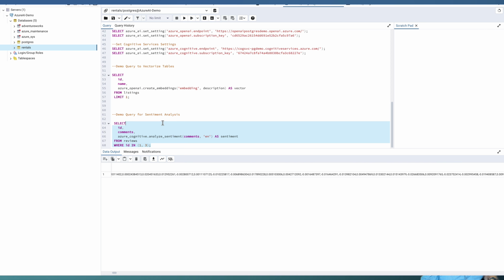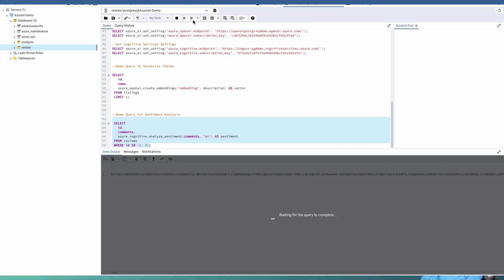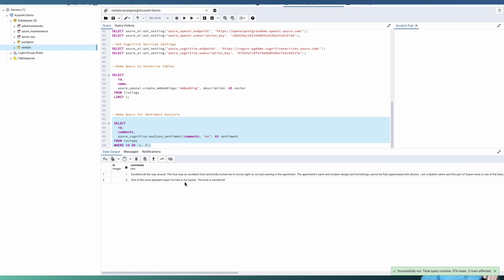Last, we're going to use language services to do sentiment analysis across a couple of records in our reviews table. As you can see here, language services will produce a sentiment analysis and score based on its confidence in that score. It's a method that has 3 overloads, which allows you to analyze the sentiment of either one record or multiple records at a time by passing in an array of values to evaluate. There's also a language parameter, with which you can indicate which of the 94 supported languages the input text is written in.